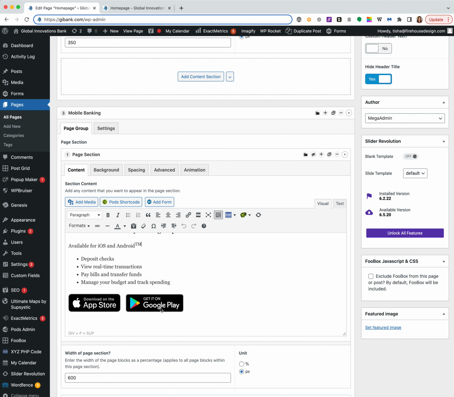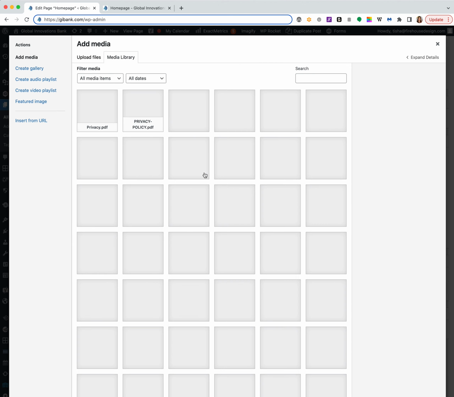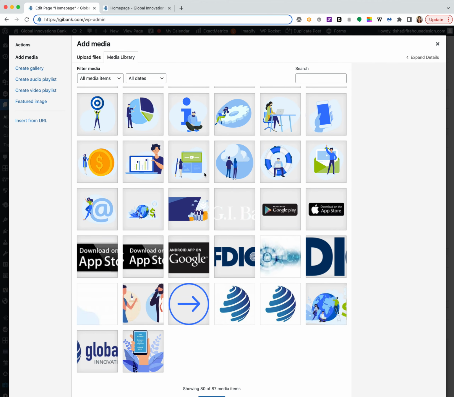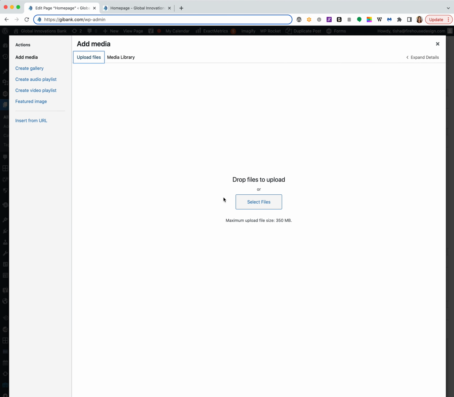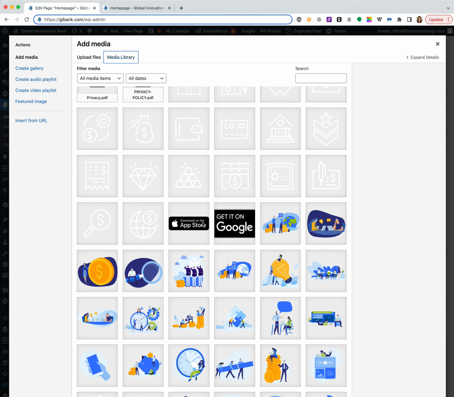And then you'll see there are these 2 graphics that are dropped in here for Apple Store and Google Play. To put graphics in, you just more or less place the cursor where you want it, and you can hit Add Media. That will open up your media library. And we have lots of graphics in here preloaded for you, so that you can pull what you want. There's actually even more than what's showing right here. You can also upload graphics from your desktop, drop them there, or select the files. But you can see that those logos are here.